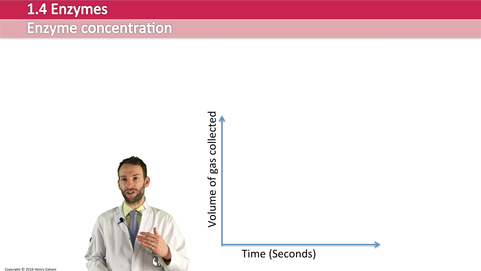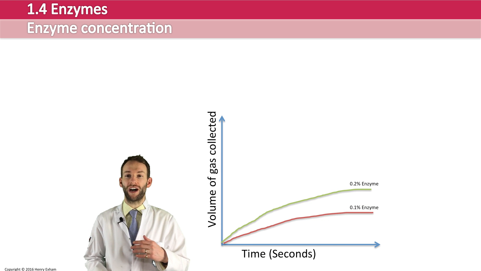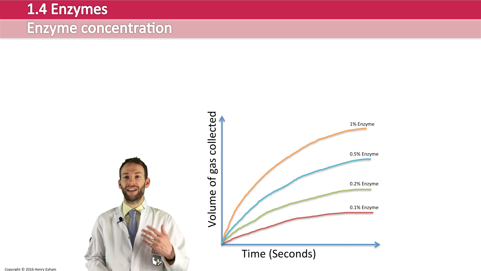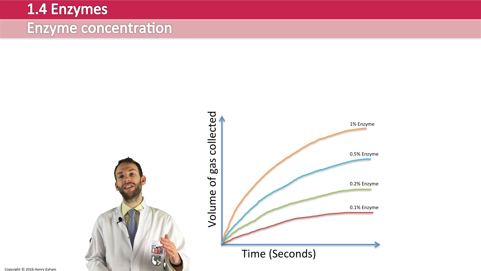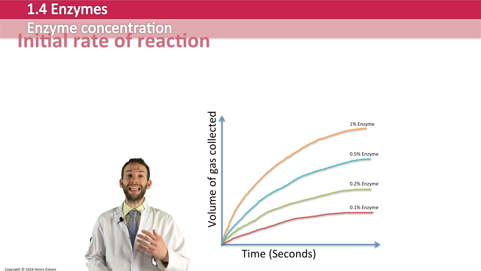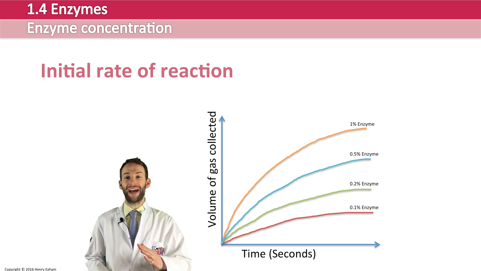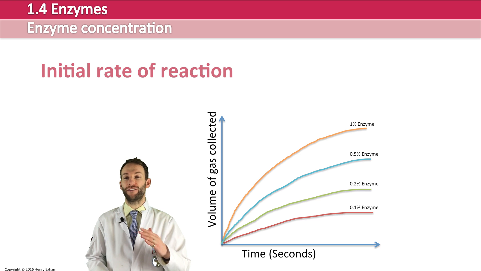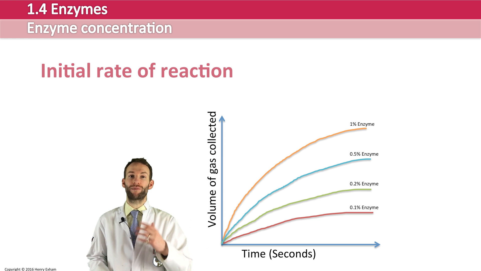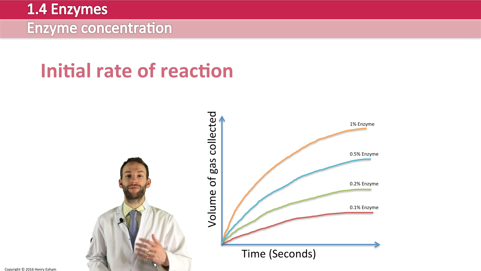If you look at this comparison graph, we've got four different enzyme concentrations shown by the different coloured lines and the volume of gas collected, which is a sign of the rate of reaction — how much product is being produced. You can see that they've all started to tail off because at various points the substrate has become a limiting factor. To compare the effect of enzyme concentration, we should look just at the initial rate of reaction — take a tangent at the very beginning of the graph and work out its gradient. If you took those tangent readings and plotted them, you would end up back at that straight line graph.